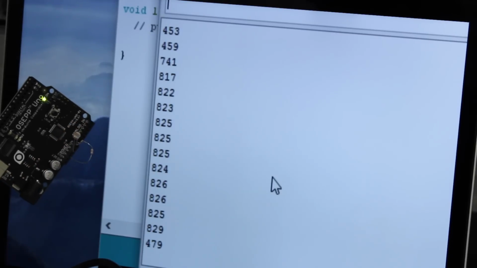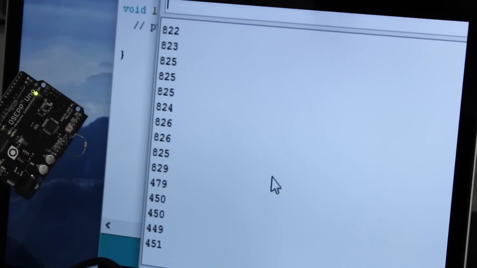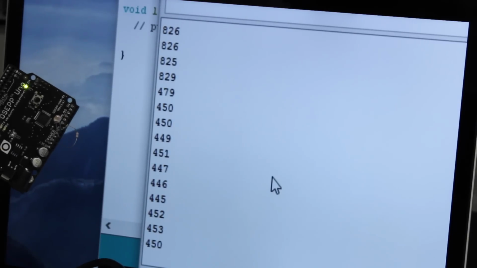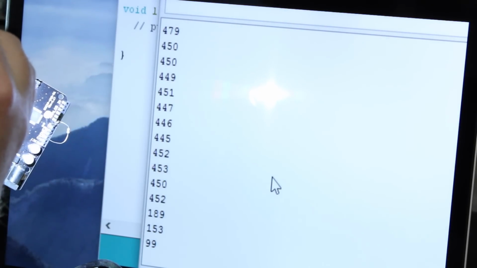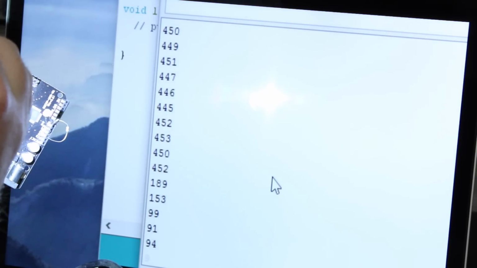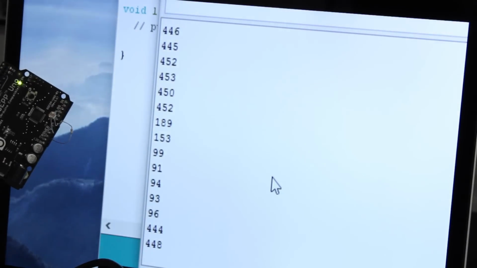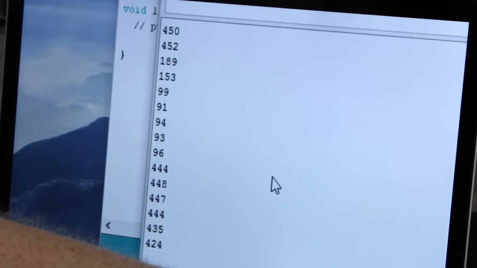If I take my finger back off, it goes back toward around 450, which is reflecting the ambient room lighting. If I take a flashlight and shine it at the sensor, the values drop down toward about 100. So that's kind of how this particular sensor works.